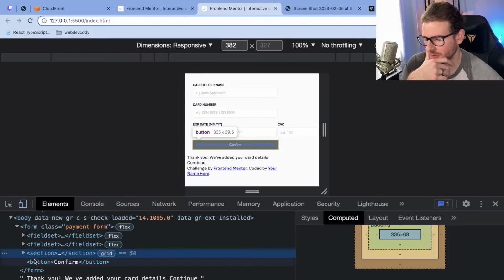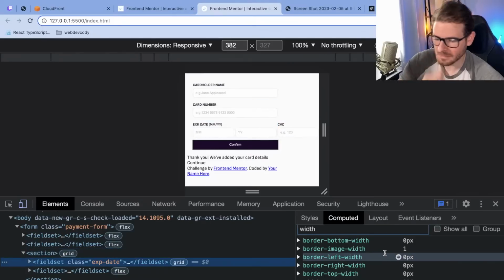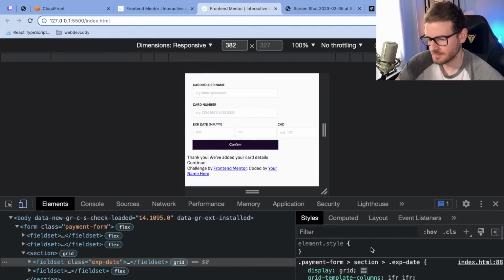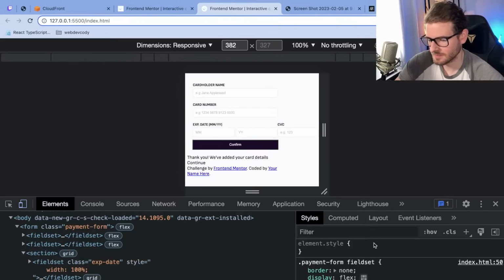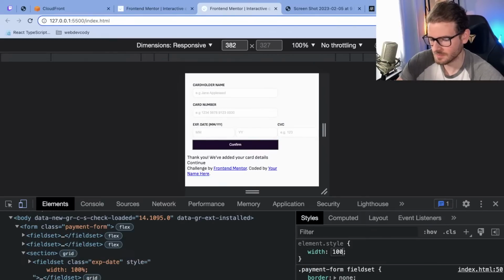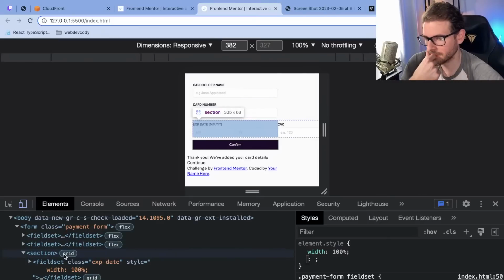Set every child to have a width of 100%. Doesn't do anything. Inputs are inline elements.